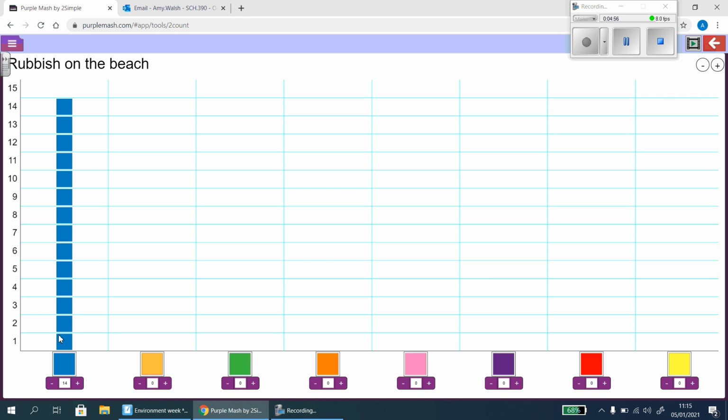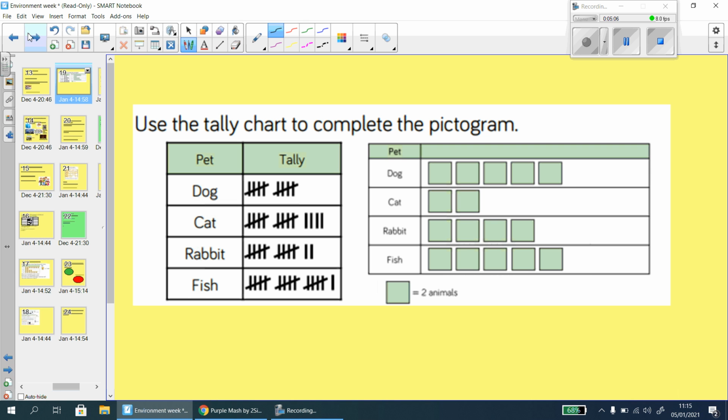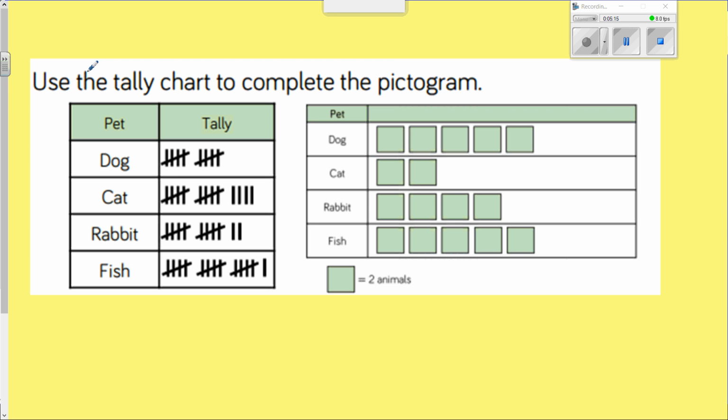Okay, you could actually challenge yourself though. At the moment we're using 1 picture for each item. But some of you might think, oh, that's really easy for me to do. Well, if that's the case, you could challenge yourself today and have a go at making your pictogram one picture worth two. So having a look at this one here, we have got favourite pets, or pets that people have: dog, cat, rabbit, fish. But this time, we've got 10 dogs, but only 5 pictures. And that's because each picture is worth 2.